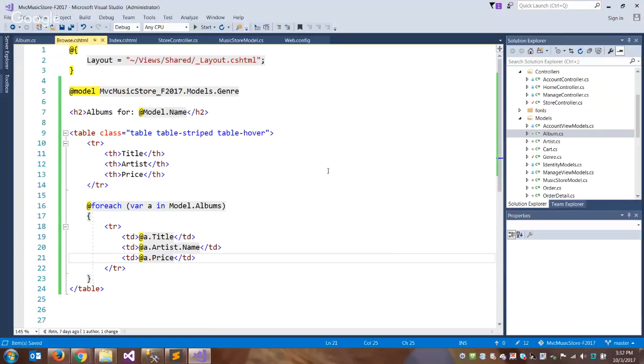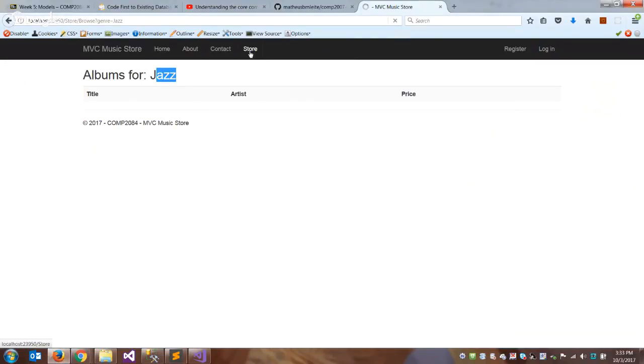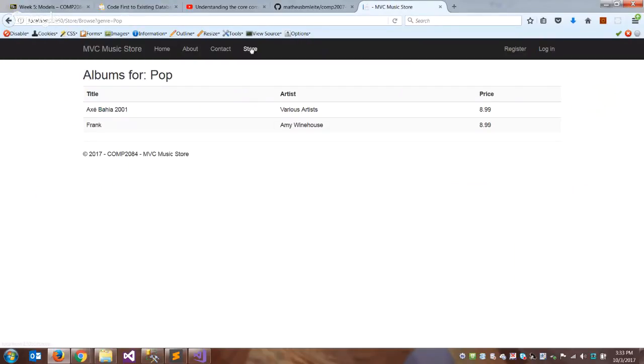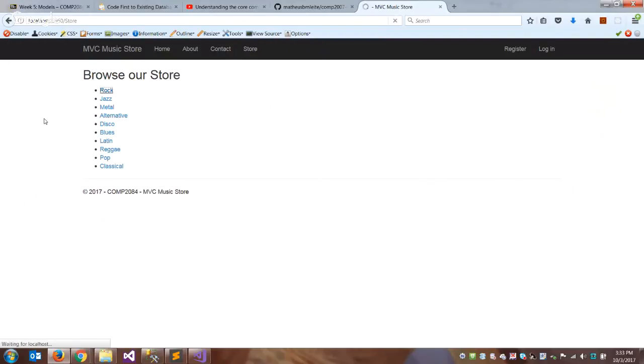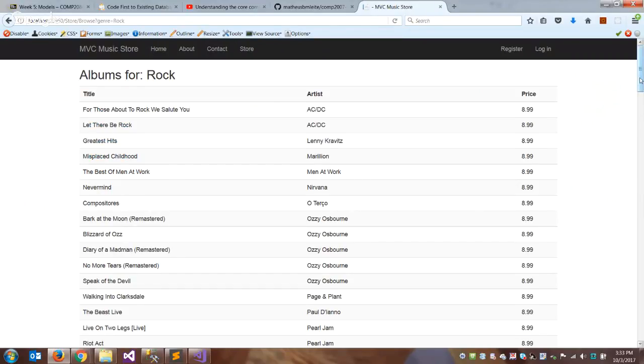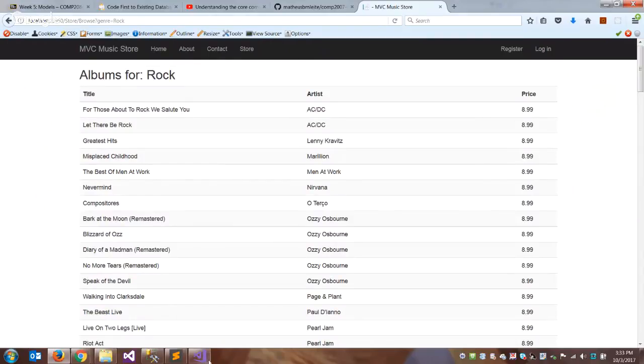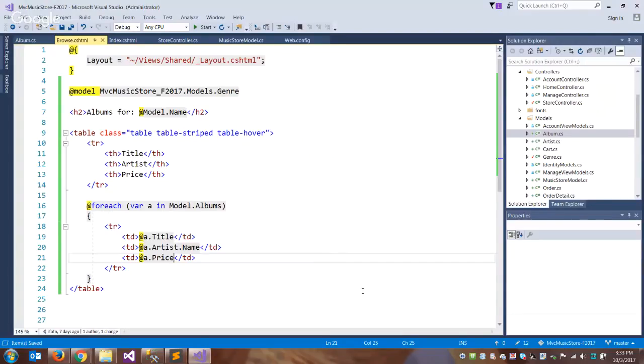Choose any genre, click on it, and this page should now bring up a list of all the albums in that genre. I'm just going to test mine and make sure it's accurate. So I pick pop, I get 2 albums. I get a lot more here. So notice how clean our code is. It's presentation only. There's no logic here. We're not talking to the database. We're not running a query. All this page does is present the data that the controller and model work together to get.